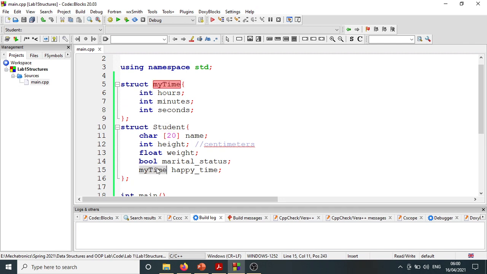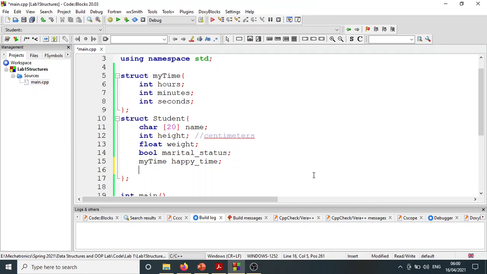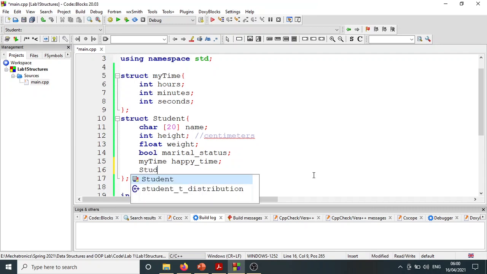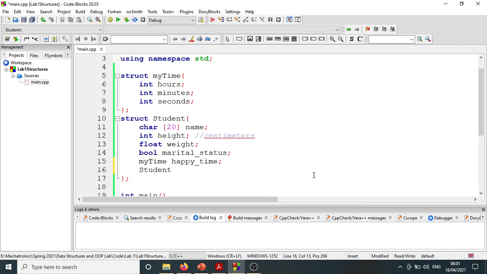This is just to give you an example that one structure can have another structure as a data member. What it cannot have is this: a student structure cannot have a student data member. So this is the structure student, and it has a data member which is student itself. Let us call it best buddy. This student is basically the best buddy of this student in his or her class. Every student has a best friend in the class, so that is also another student.